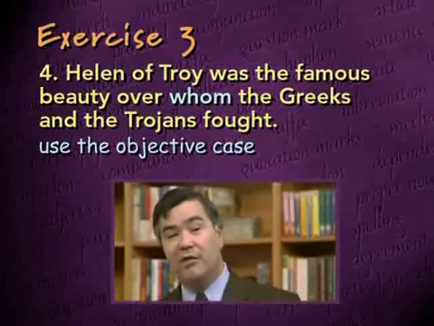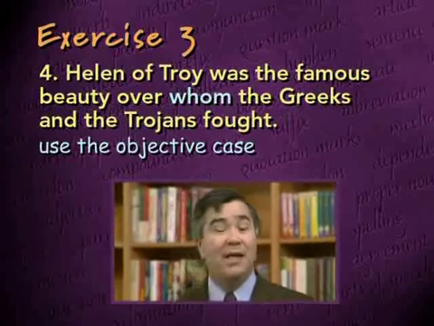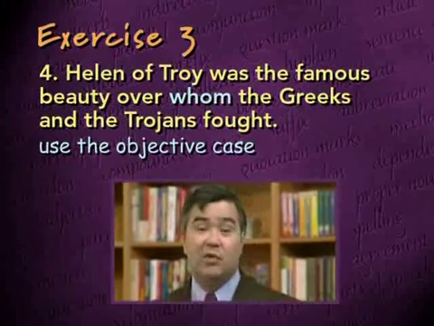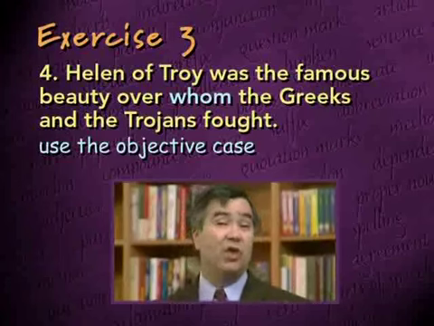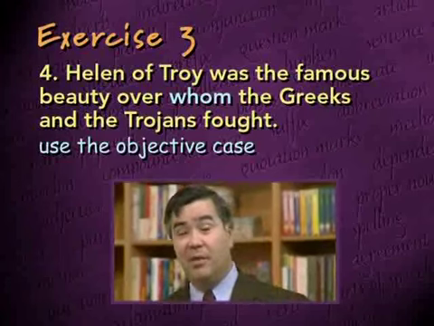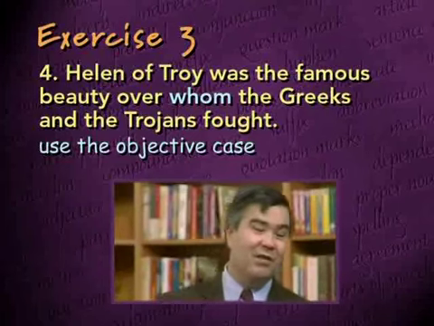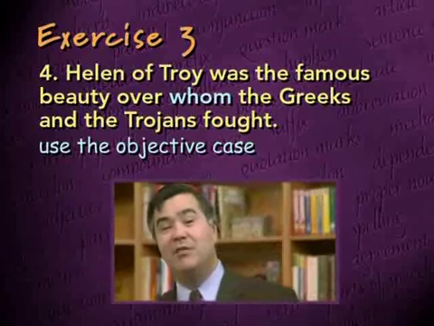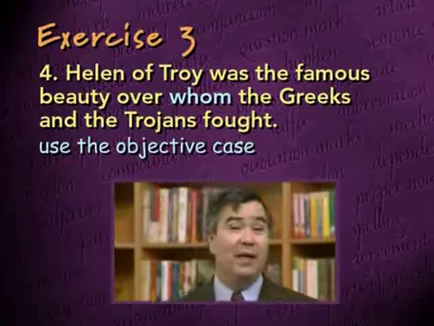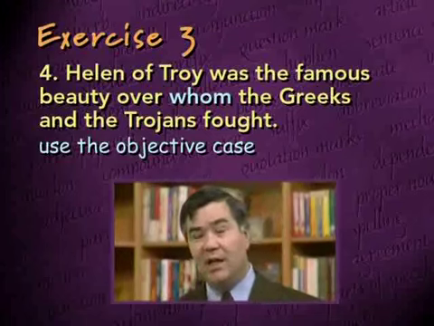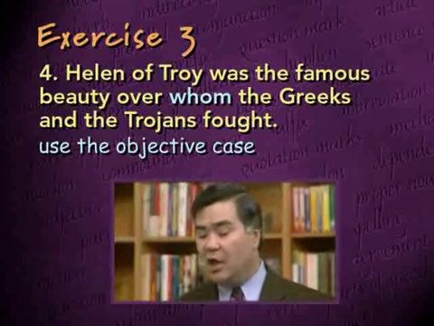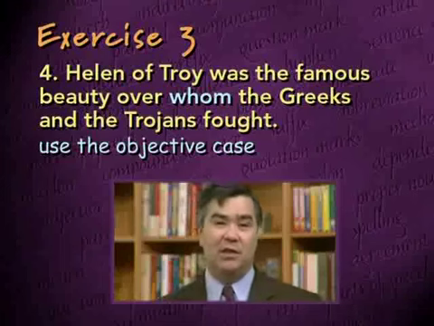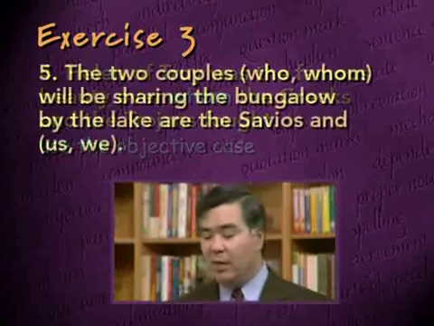We looked for the verb, and then we asked, is who or whom the subject of the verb? And the answer is no. The Greeks and the Trojans are the subject of the verb. Since who or whom is not the subject of the verb, instead it's the object of the preposition, therefore whom is correct. So this sentence should read, Helen of Troy was the famous beauty over whom the Greeks and the Trojans fought. One more sentence.